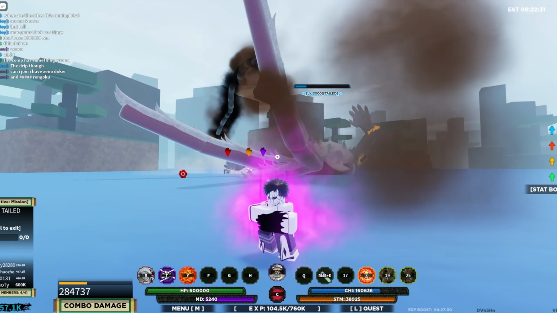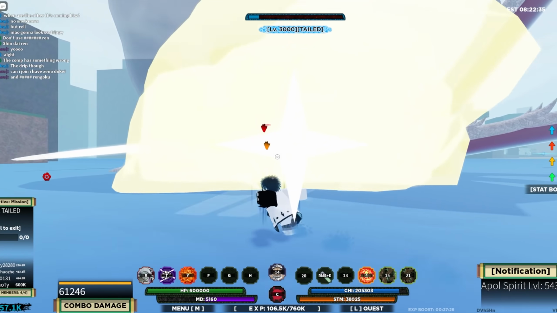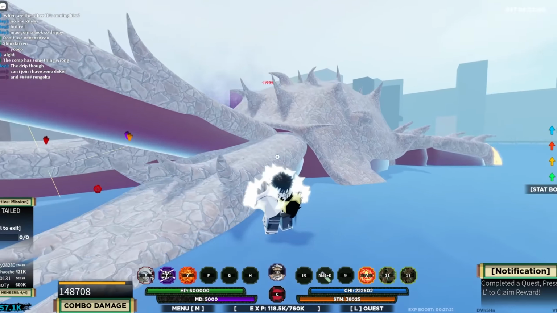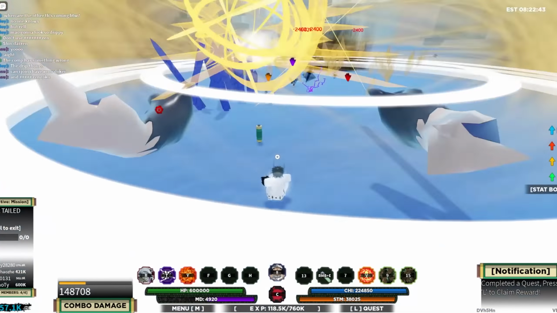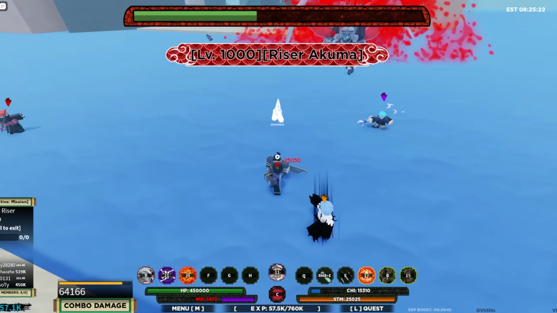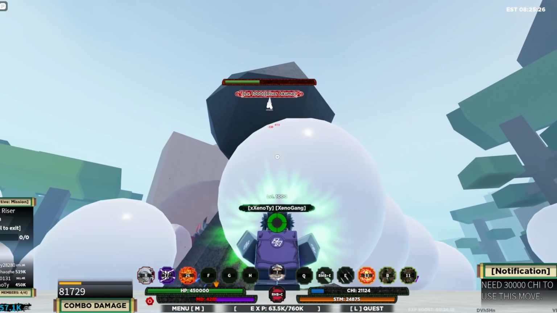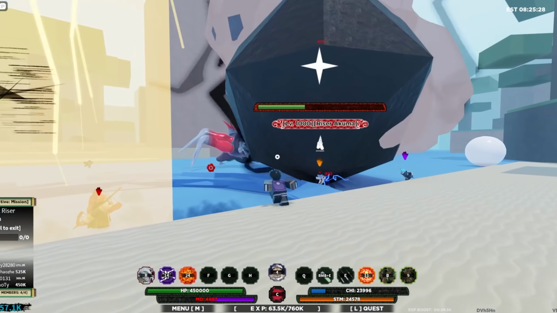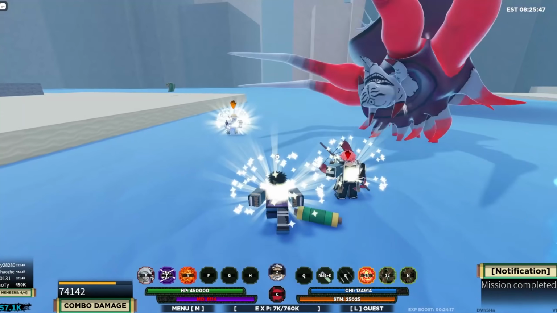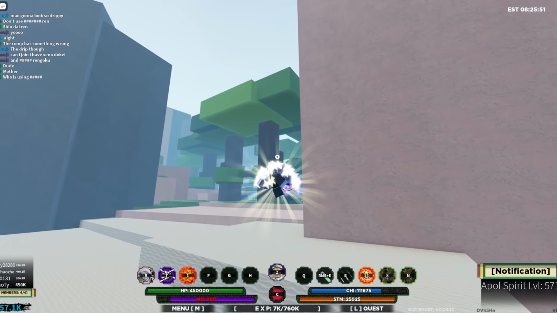We're doing some work too, bro. We're doing our part. Throw that at him. Him once again. And he is dead. Oh yeah. We are doing Riser Akuma so dirty right now, bro. No drop still. It's whatever. I already have it. Let's go to this one over here.